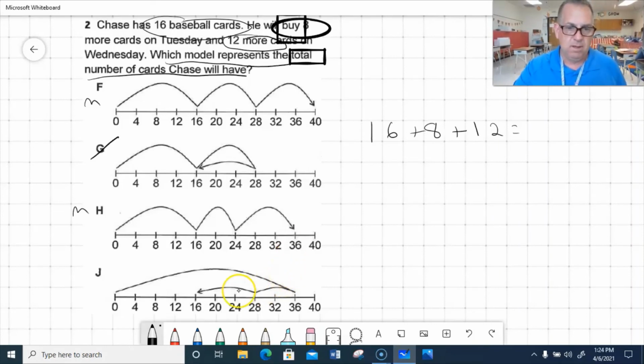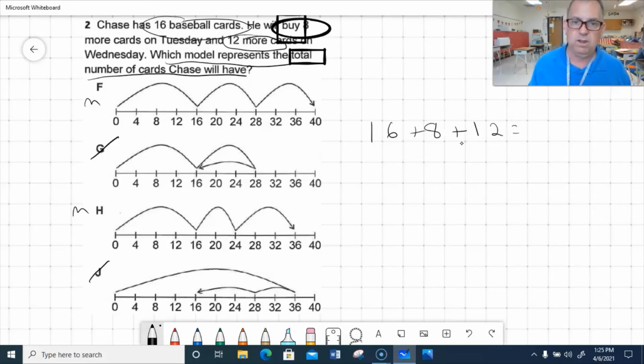And J. This one's got one big jump to 36. We jump back once and we jump back again. So that sounds like a subtraction problem also. So I can eliminate that one. So we got 2 maybes there. Okay. And I'm looking at where they end. This one ends on 40 and this one ends at 36. So let's go ahead and solve this to figure out how many cards he would have. Whichever number line ends on that number will be the correct one. It's either going to be 36 or 40 cards.